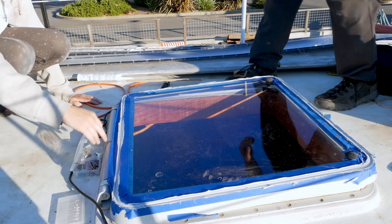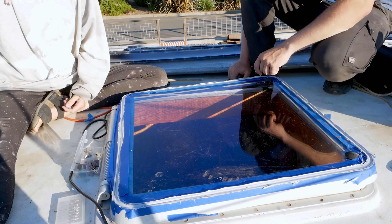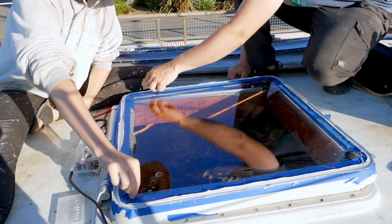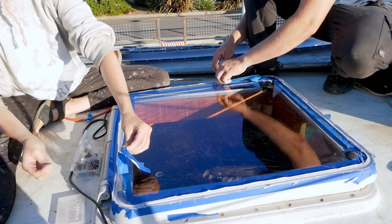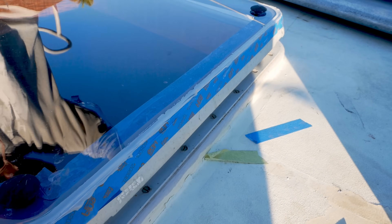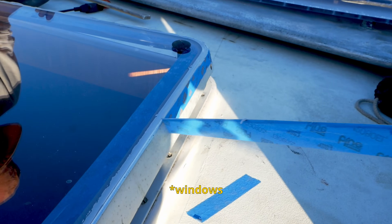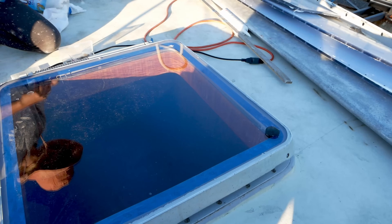We had six hatches like this, and then four more windows to go. By far the biggest amount of work has been the preparation — just cleaning the old silicone out was a lot of work. With that done we had finished one of the biggest jobs on our list. I'm sorry I can't show you the full results here since everything is still a mess and we still have the protective film on most of the lenses, but it does look a lot better and it's going to be a lot safer as well. See you all next time, bye bye!